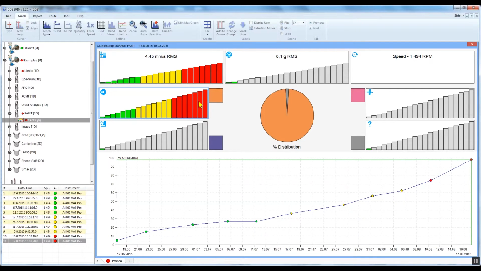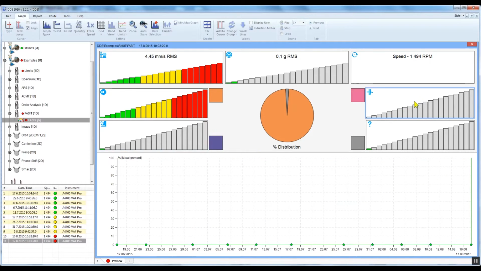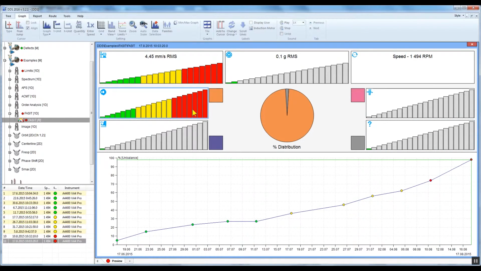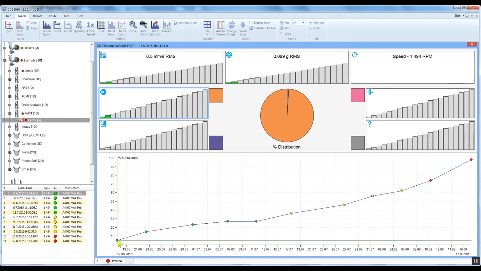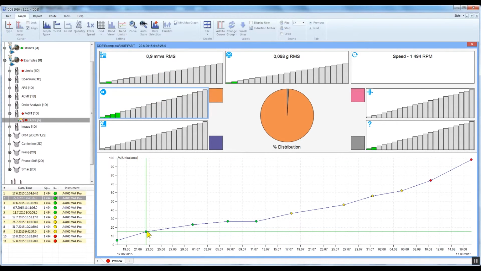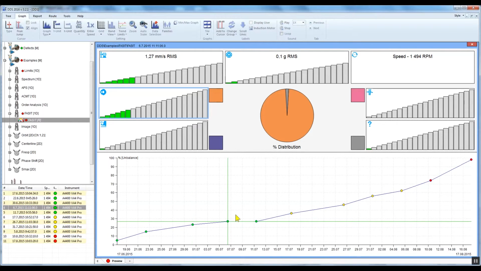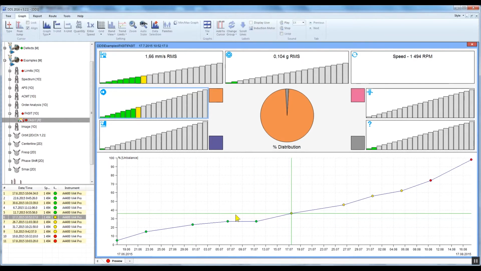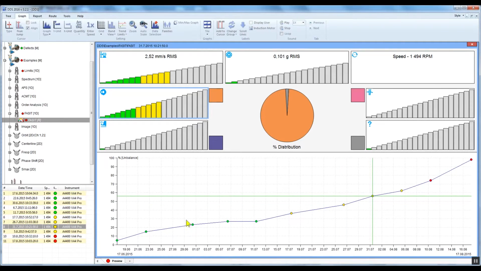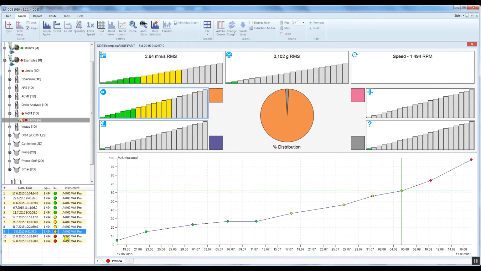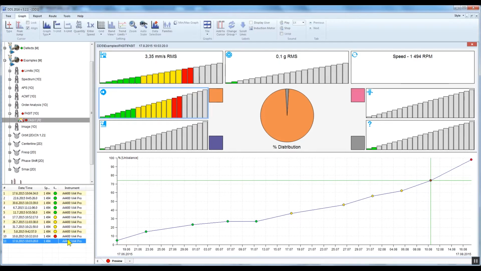Clicking on individual bar graphs, you can see the fault severity trends of unbalance, looseness, misalignment, and other types of fault. You can move within the trend by clicking on the required measurement, and you can see the Facet assigned for this particular measurement. You can also move within the trend using the keyboard arrows, clicking on a data list, or clicking on individual measurements in the trend graph.